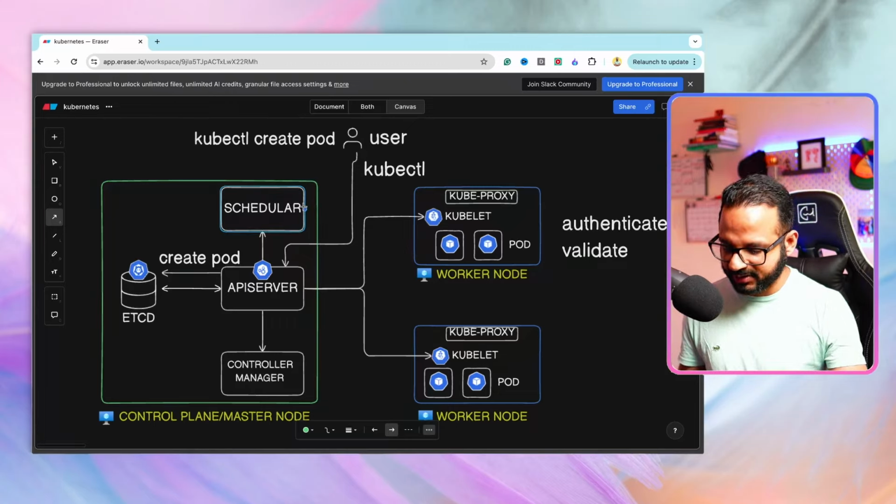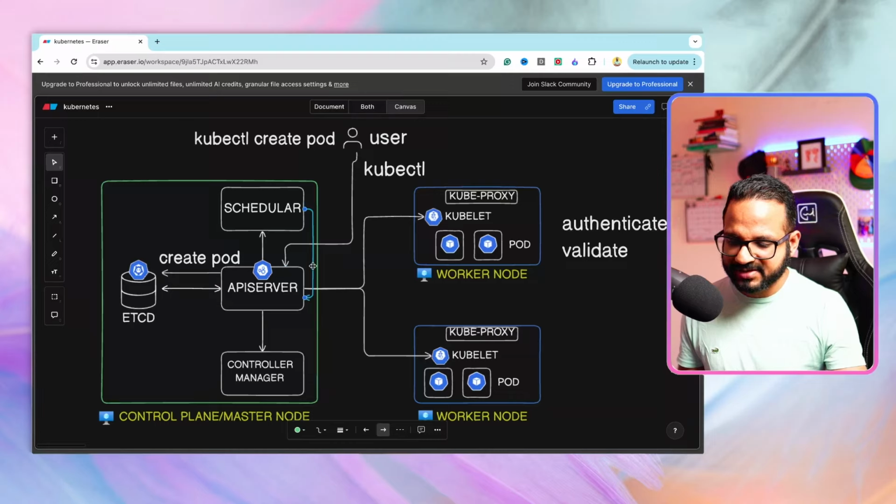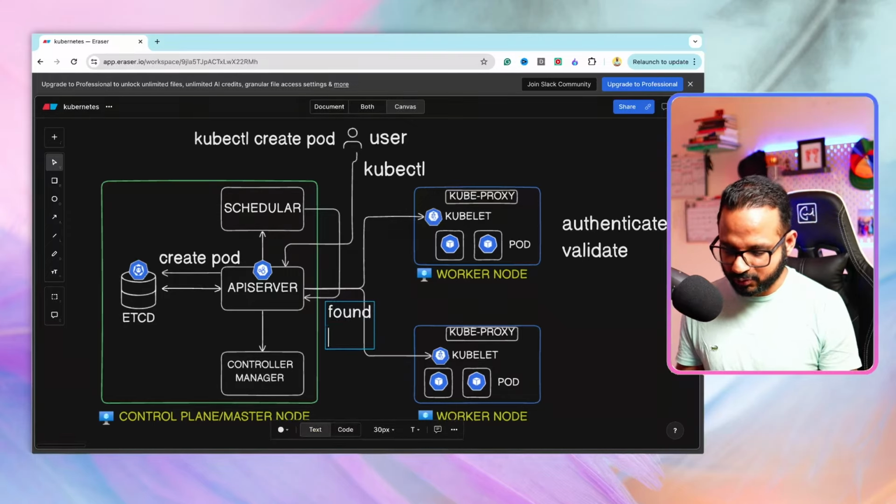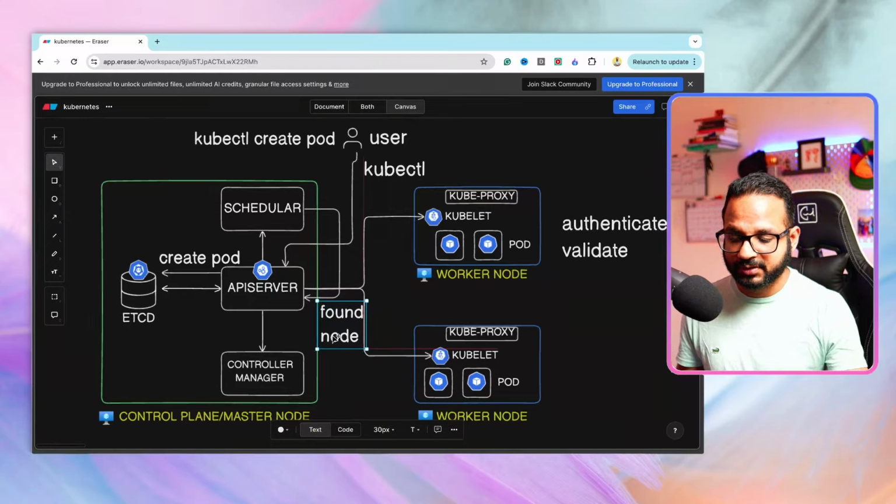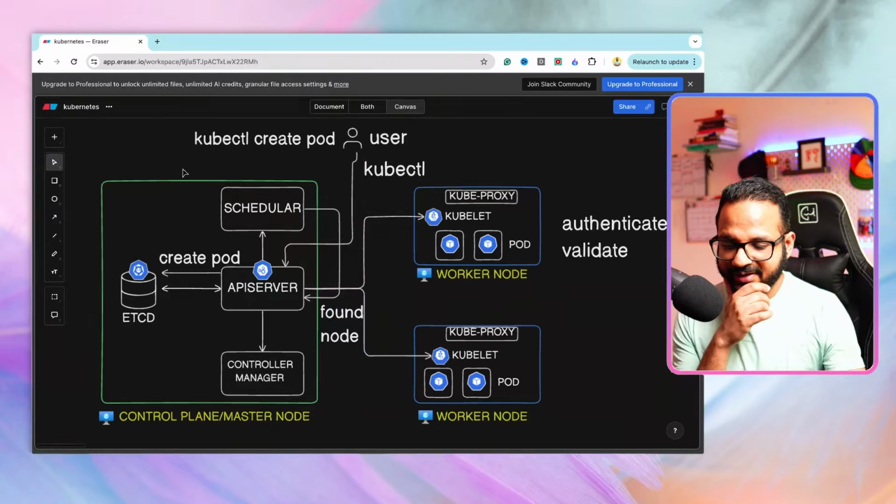So the scheduler basically says to the API server that yes, I found a pod. I found a node, okay, and go ahead and schedule the pod on this node. Now the scheduler made that request to the API server.